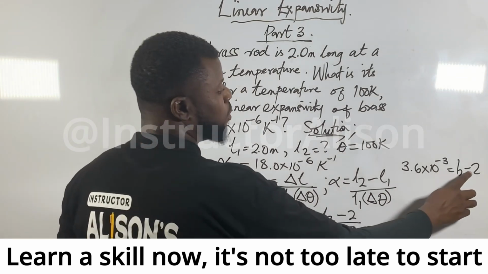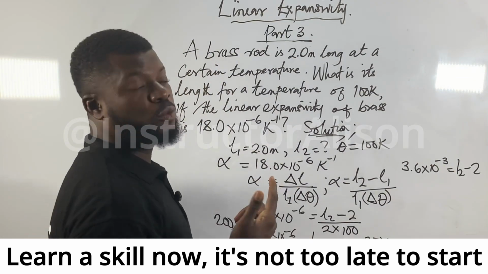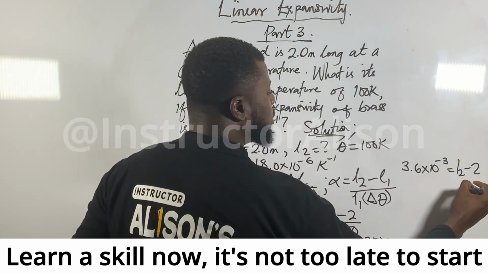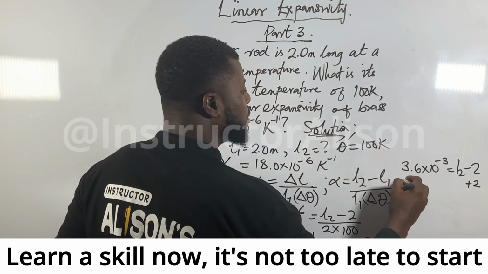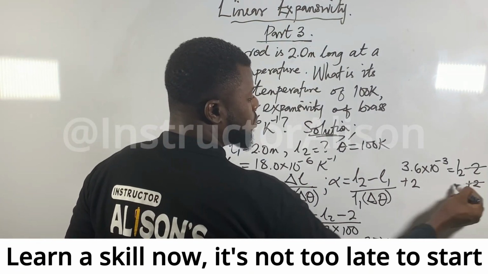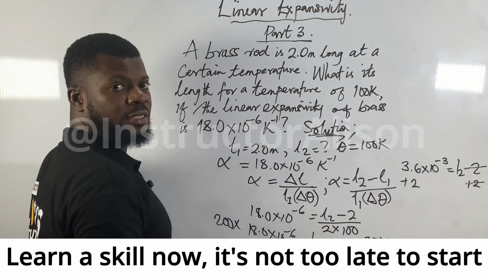Now, since now it is -2 and you want to remove it, if you remove -2 now it is +2. So we just say add 2 to both sides. If I add to the right, I will still add to the left. So -2 plus 2 will give us 0. Maybe L2 will remain for that side.